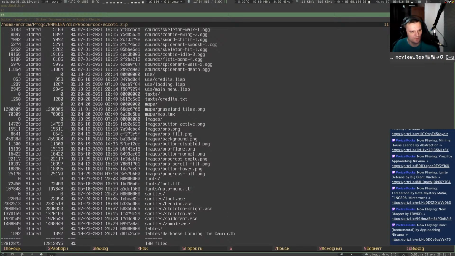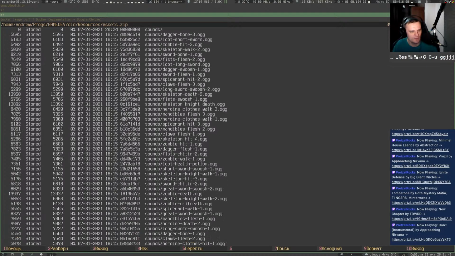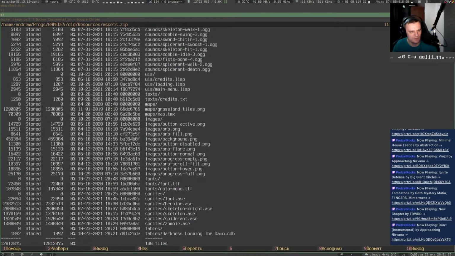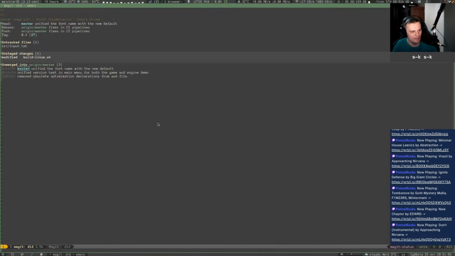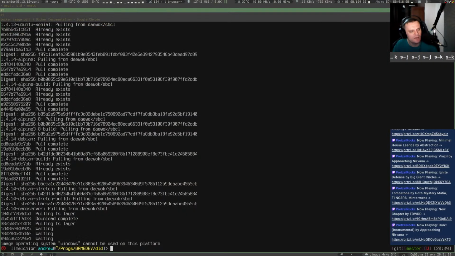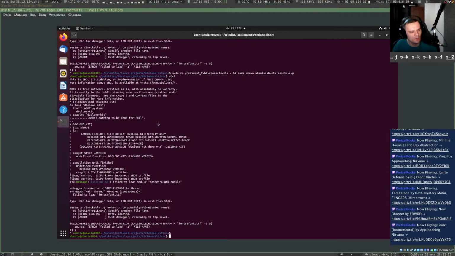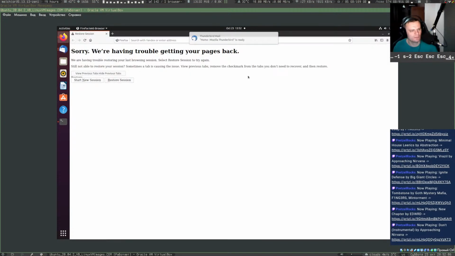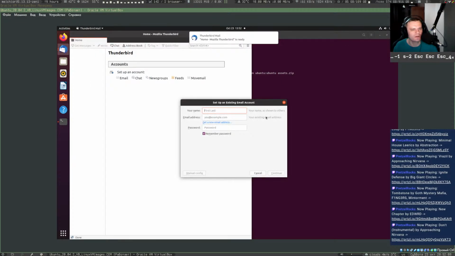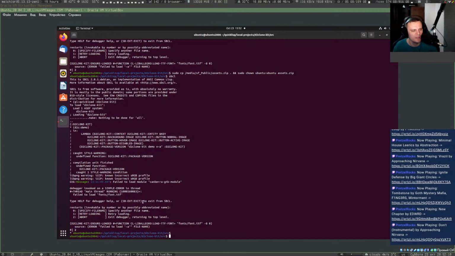So fonts, where's fonts? Sounds UI text. Fonts font TTF. I can see that here. What the fuck? So where's, yeah, here. Damn it. I've just started some crap, for fuck's sake.